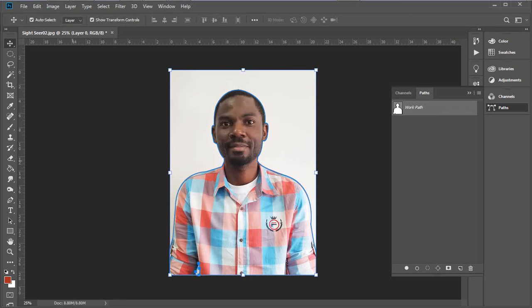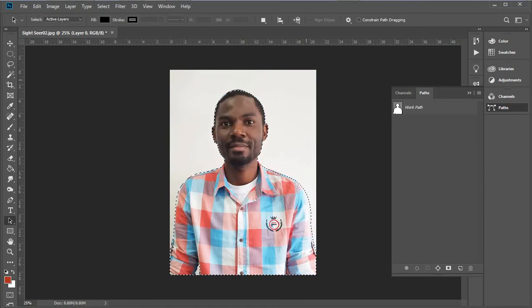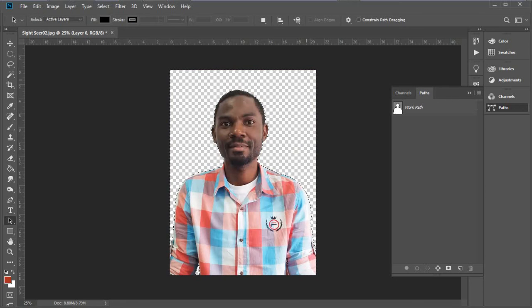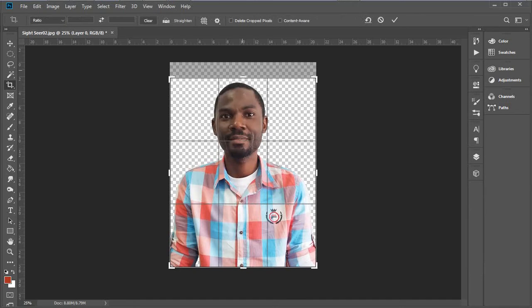There you go. Right click, make a selection, click here. Here we go. Then we invert the selection with Control Shift I, then we delete. Then we crop it to make it fit perfectly within the range of what we are going to convert when we place it there. Then we press enter.